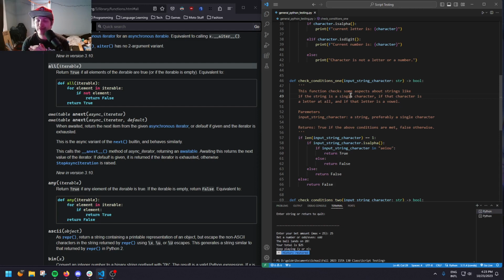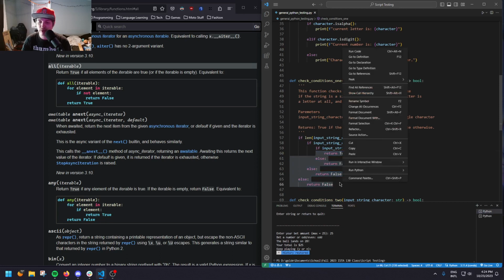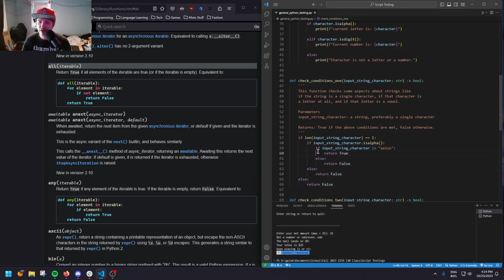So in my first implementation of this, I just did it really quick and messy for you guys, but we have this function here. So there's three if statements, which I just said there was three conditions, so three if statements. If the length of the string is just one, if the character is a letter, which is what isalpha returns, and if that character is in this string that contains all the vowels, if that specific character is in here, then we want to return true. If it gets to any of these and it's not true, then we want to return false. Doesn't matter which one it gets to. As soon as it gets to one where any of these aren't true, then it's false.